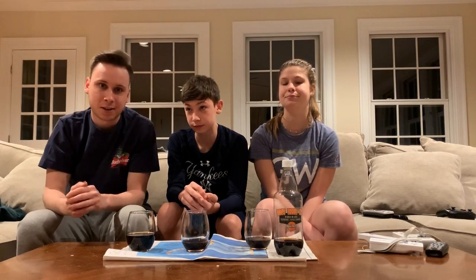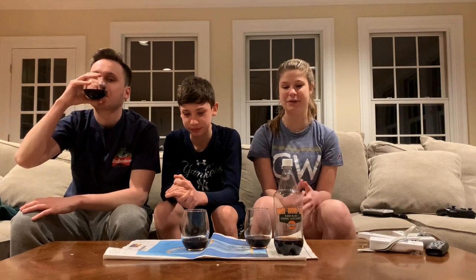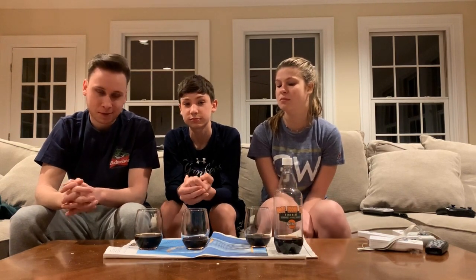Very good. Again, a notch below the upper tier, but still a very good root beer that I'll definitely enjoy as we get through the rest of the gallon we made. I'll go a little bit higher. I thoroughly enjoyed this. I'll give it a 7.8. Okay. The only thing missing for me is I really like really carbonated soda, but that's something we can kind of control, so that's not really based on flavor. So just going off flavor, I would say probably a 7.3. It has a really good flavor. Hard marker right there, folks.